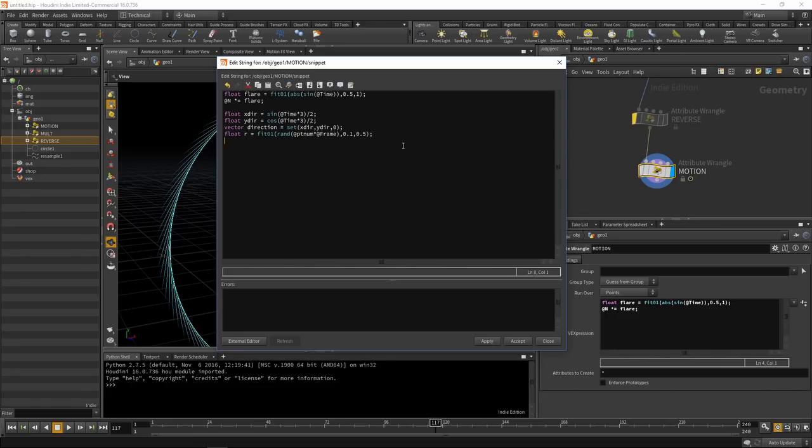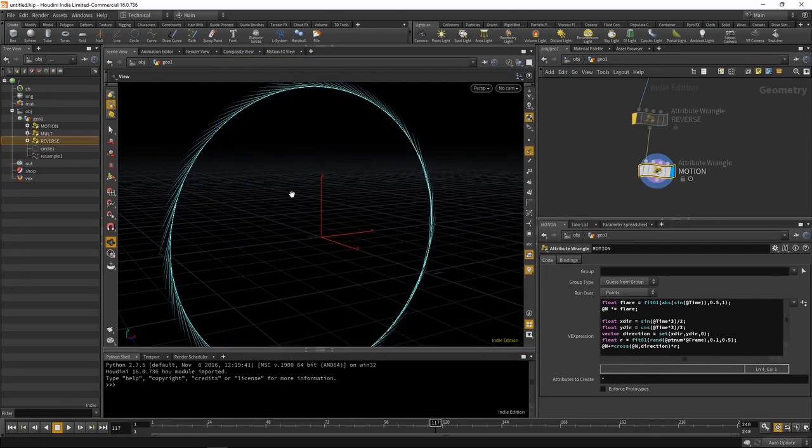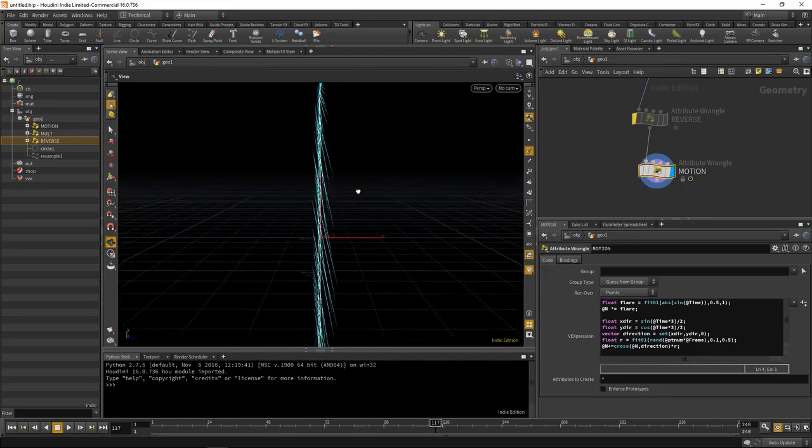Close that bracket. Next, we'll go @N, and now we'll be using something different. We will say plus equals cross(@N, direction) multiplied by r. And if we apply and accept, this should work.